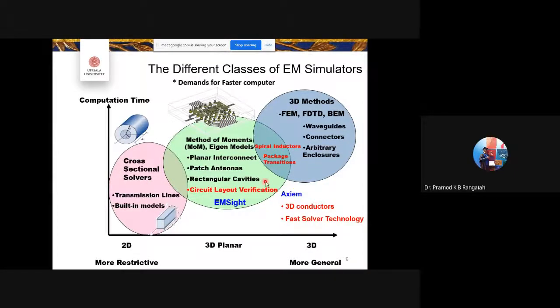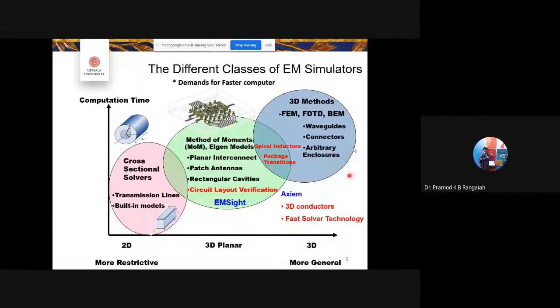If you look at most of our PhD theses or most of the research over the past decade, most of our researchers work on the method of moments or work on antennas and so on. They have considered this method of moments and eigenmodes. So a single layer antenna, if they are performing it, or even if they are working on metamaterials, all those things, and rectangular cavities, this deals with some of the EM-based simulations. It's a 3D planar. It is not a completely 3D simulation, so it is 3D planar. Those kinds of things deal with a mathematical technique called the MoM technique.